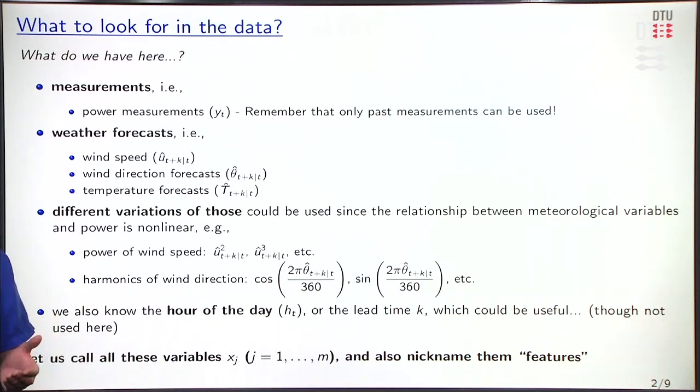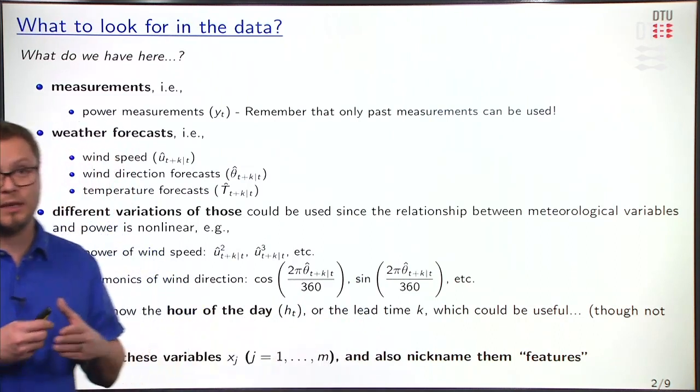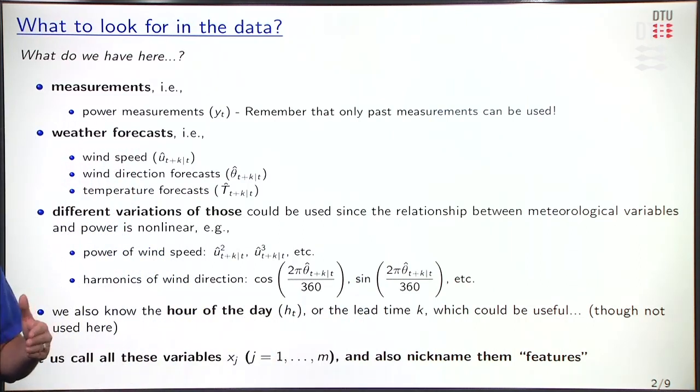Also, there might be some features that are actually variables that you didn't think you had in your wallet in the first place, but that were always available. For instance, there's also the hour of the day here as a variable that's available and of interest. We explained in a previous block that in certain areas of the world, the winds can be highly influenced by the time of the day. That's this thermal effect. There may be also an interest to consider the lead time if there are some effects that we can better model for short lead times, but not as good for longer lead time. There may also be some other features that are not listed here that you may think of.